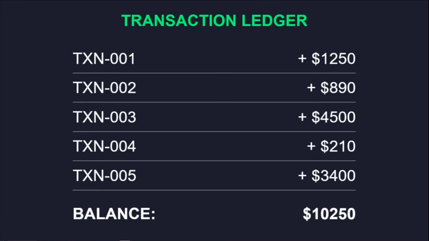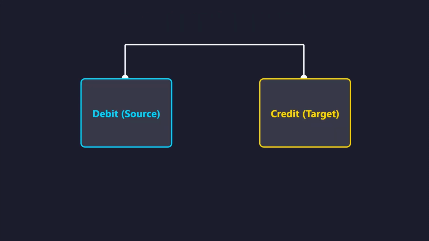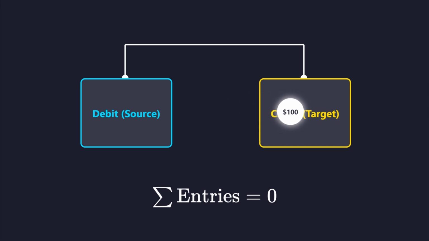Financial data integrity collapses when using simple flat lists because a single deleted record or a silent update invalidates the entire balance of your system without leaving any trace of the error. Robust enterprise resource planning systems rely on the double-entry ledger schema to ensure every cent is accounted for by mandating that every transaction consists of at least two opposing entries.